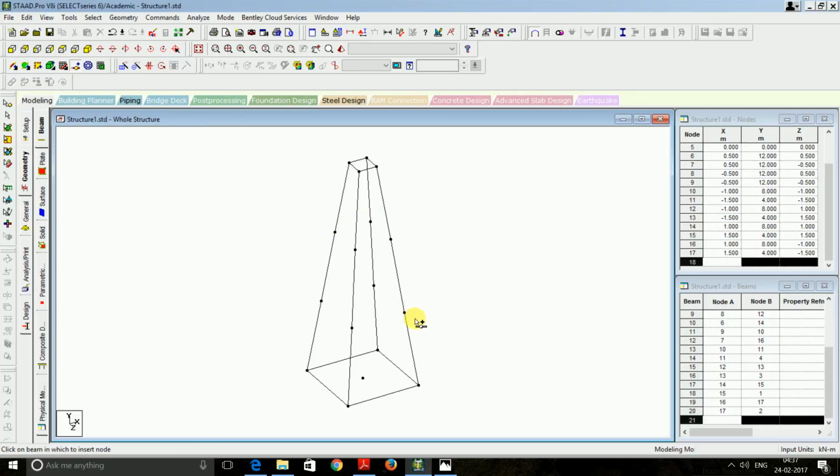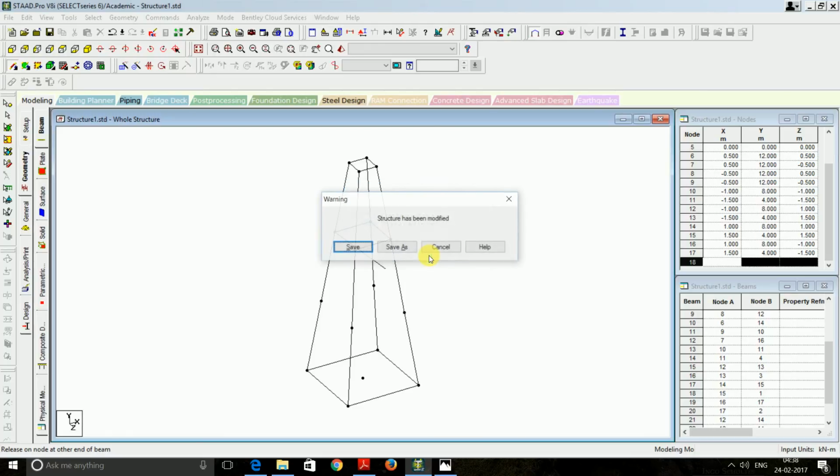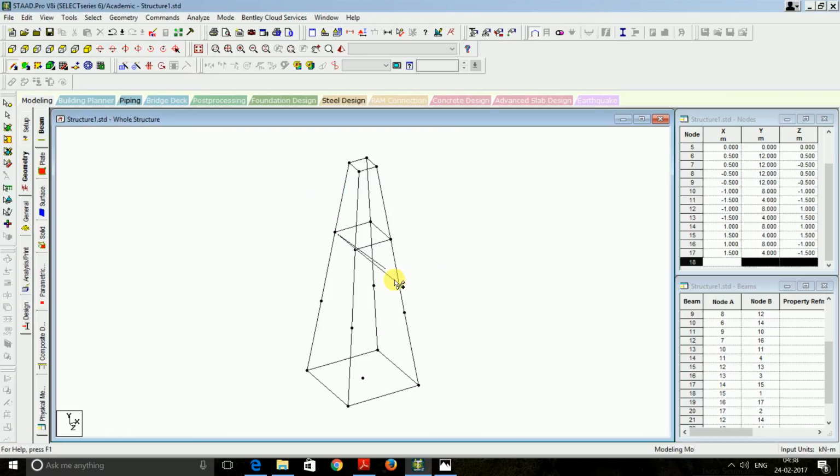So this is the geometry we have created. Now we will create those nodes also. I'm just adding beams.